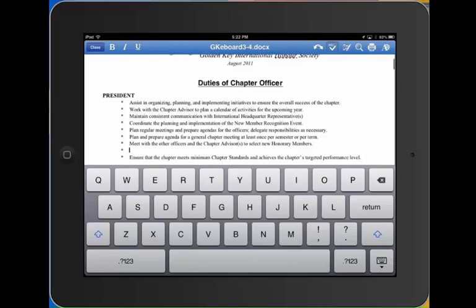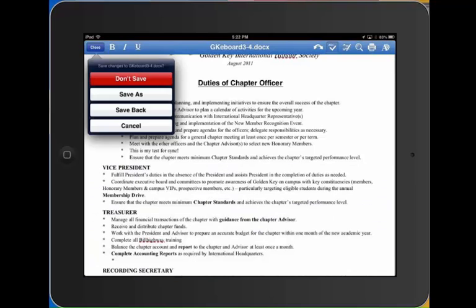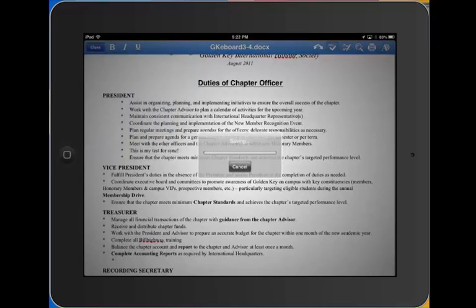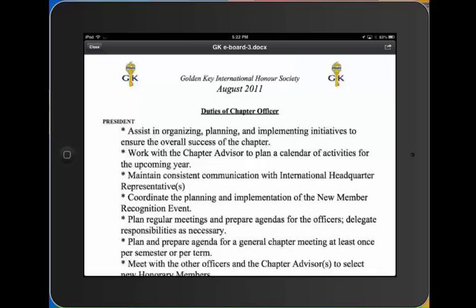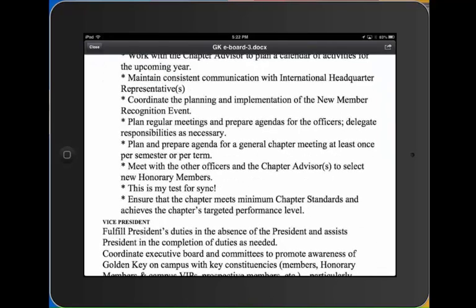And maybe I'll just do this is my test for sync. And I'll just go, great. And then I'll just remove my keyboard, click Close, and do Save Back. And by saving back, it's going to save it back to my Google Drive. And as you can see, this is my test for sync.